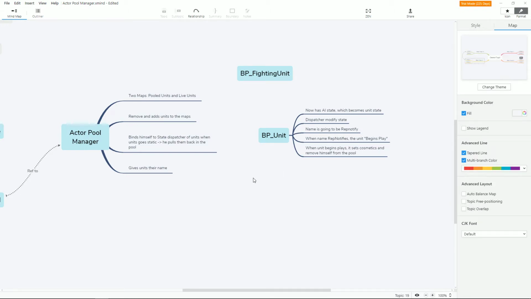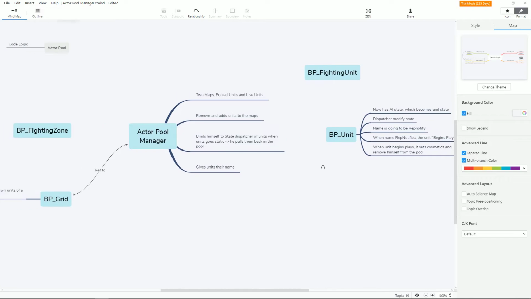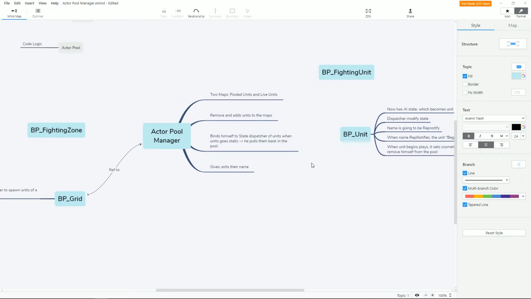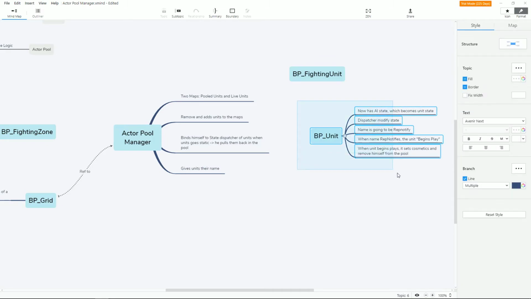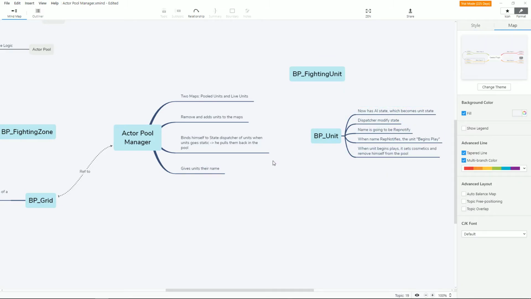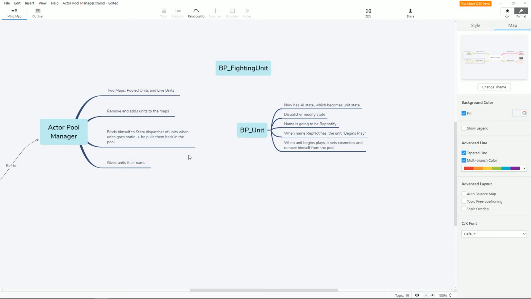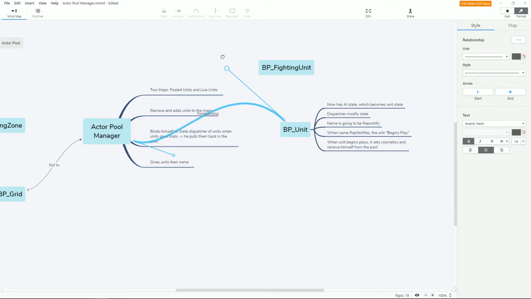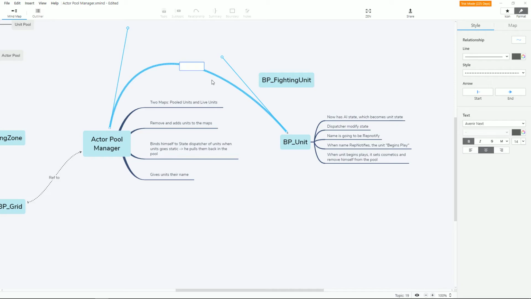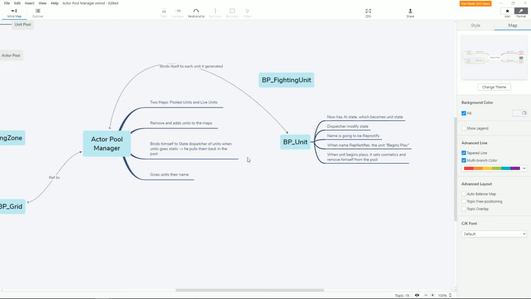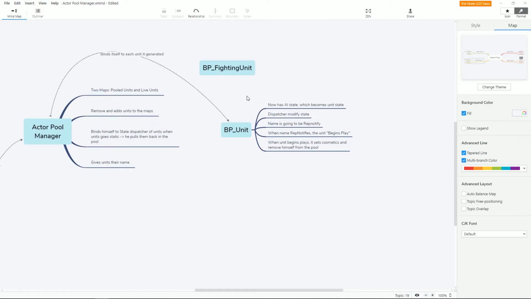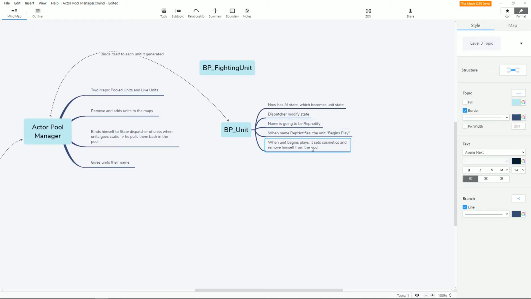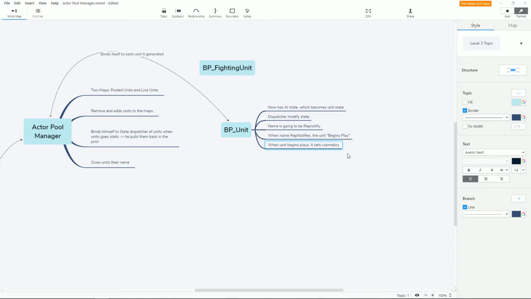Or maybe it's automatically going to bind himself to the fact that the unit changed state, and it's gonna receive that event. So it binds itself to each unit it generated. So maybe it should not remove himself from the pool. It doesn't care about the pool, the unit.